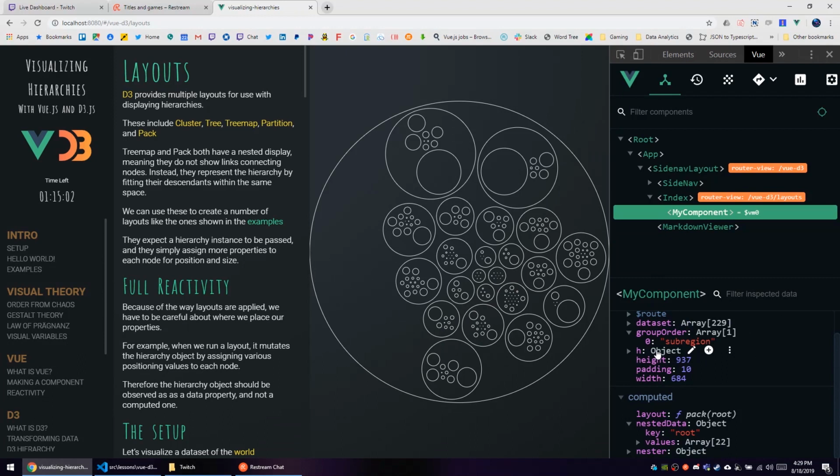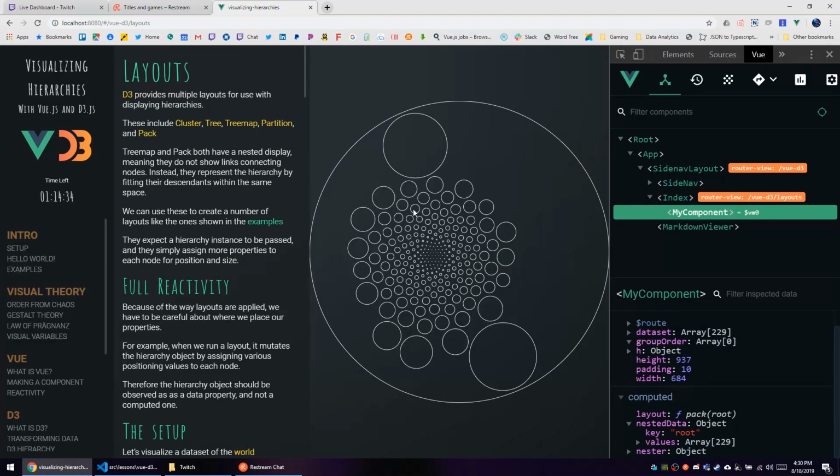If we do that, it will re-update the hierarchy, right, by applying another nesting method. And then because of that, it'll watch for the layout to change. The layout will then update and apply this, and it just works, right? Every part of this works. Even if we change the data set, it would work. Let's do it without any sort of grouping orders at all. We just have them as by default, right? This will rearrange our structure to make it look a little bit different.